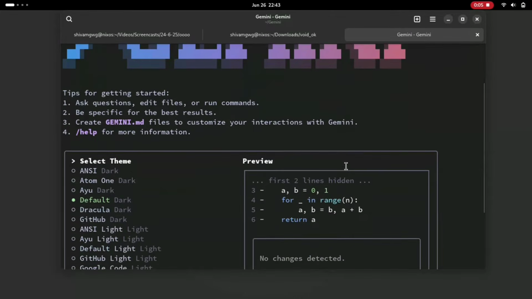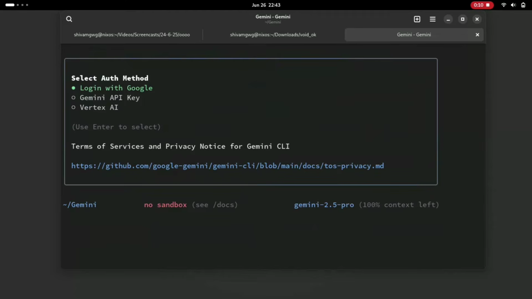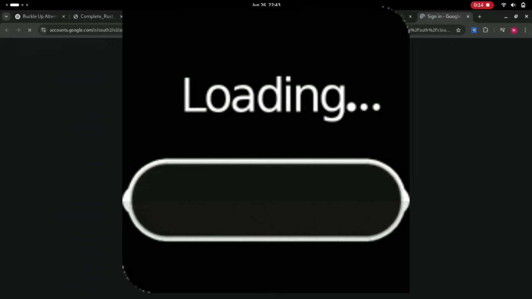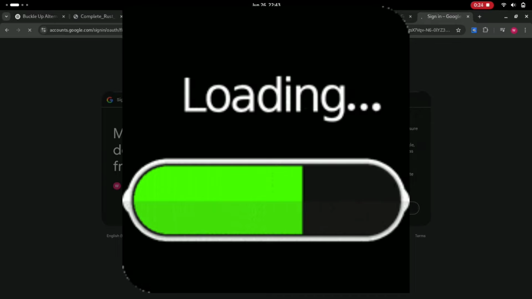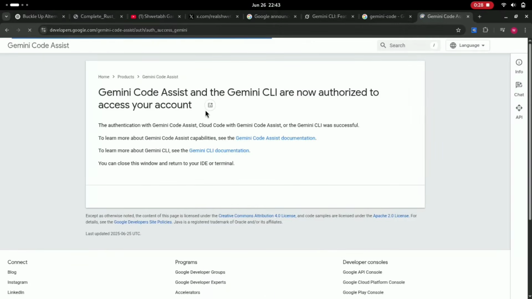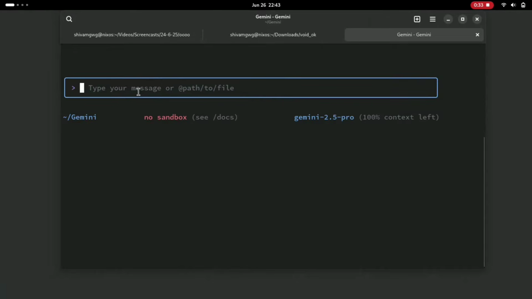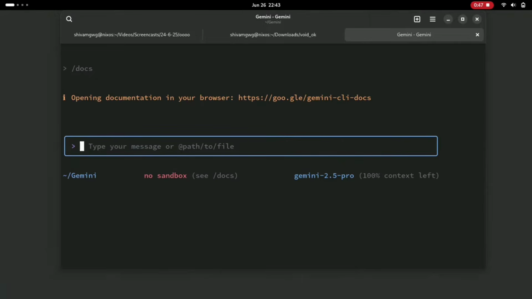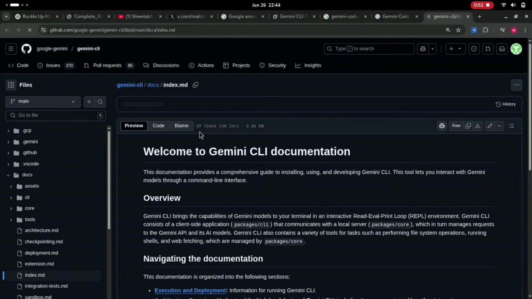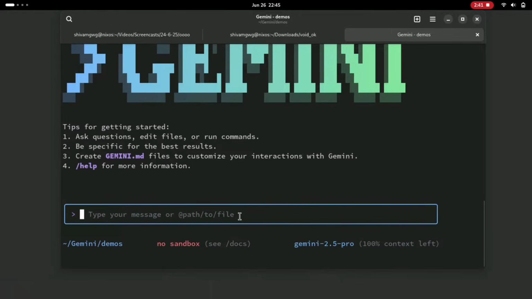Pick a theme. Choose a cool color theme for the interface. Sadly, no cat themed option yet, but the Dracula theme is pretty perfect. Sign in. Log in with your Google account for the free tier, or use a Gemini API key if you're feeling fancy and want higher limits. Start chatting. Once it's set up, you're greeted with a slick command line interface. Type something like write code for a to do list app and watch the magic happen. Pro tip: if you've got an old Gemini code tool installed, uninstall it first with pip uninstall gemini-code to avoid command conflicts.